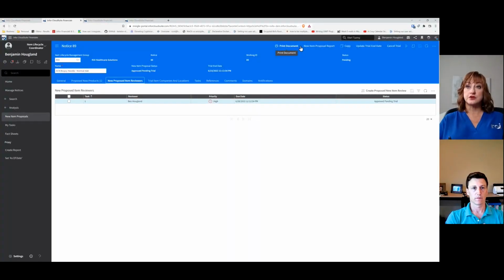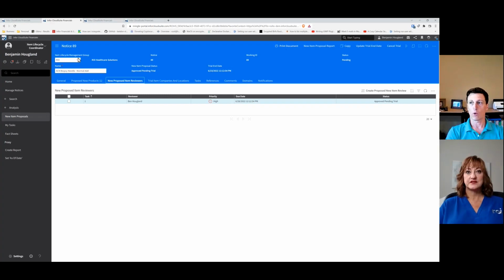And I think having these controls in place too, we don't have to try to remember when the trial period ends, and just collecting feedback. All of those things are really here in front of us to be able to manage that process a little bit better. Mhm. And even as the item lifecycle coordinator, you can see that I can't update anything here. I can't just say, well, I want to approve it myself. But I do have a couple options.